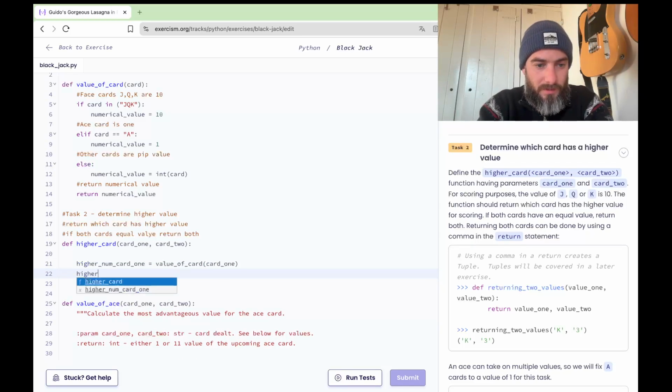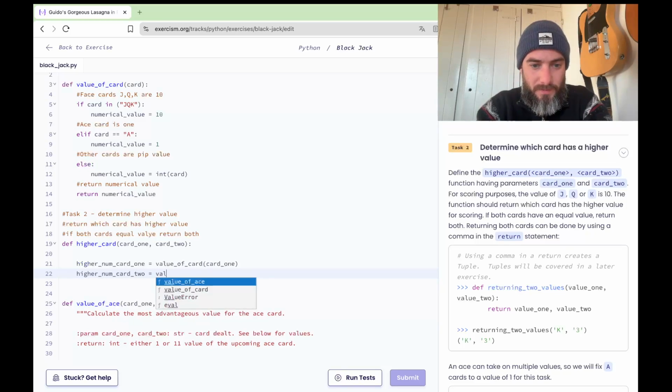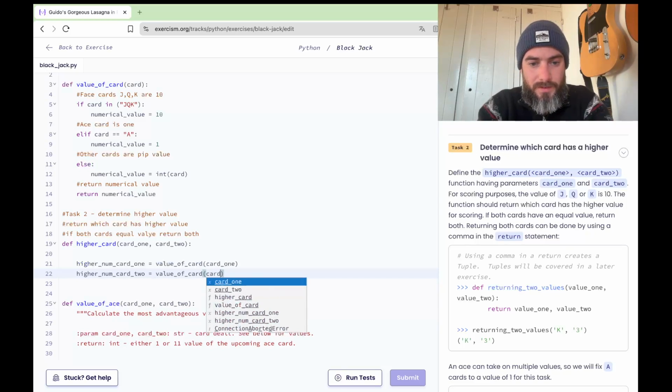Then we create another variable, higher num card 2, and then we'll call this value of card 2.